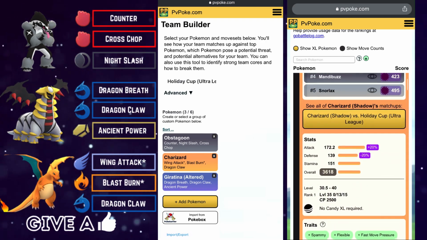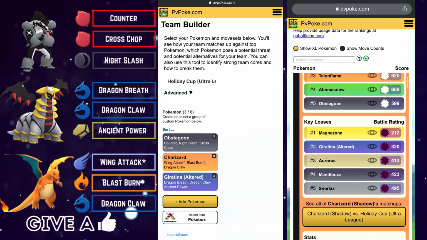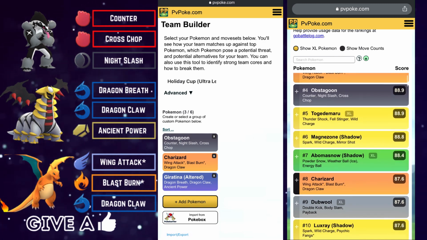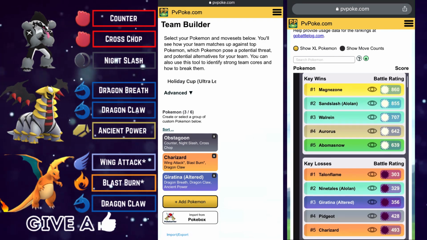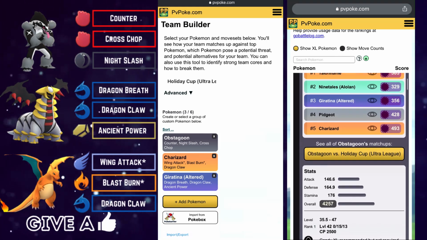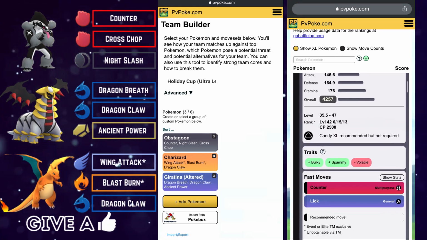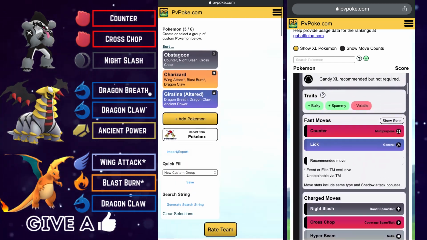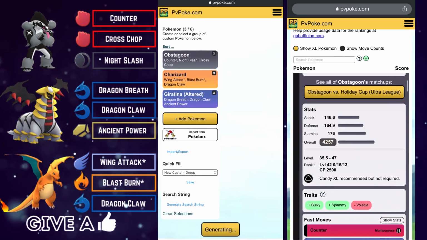I think starting out, first couple of days, a lot of people are going to be leading with a lot of ice, and you're going to be seeing probably a lot of Giratina on the lead as well. So you can start out leading with Obstagoon and then mold it to suit your needs based on what you're seeing a lot of. So with all that said, let's have a look at the scorecard here.